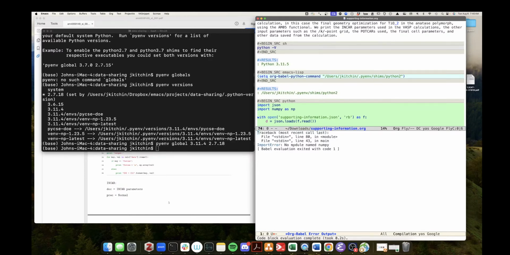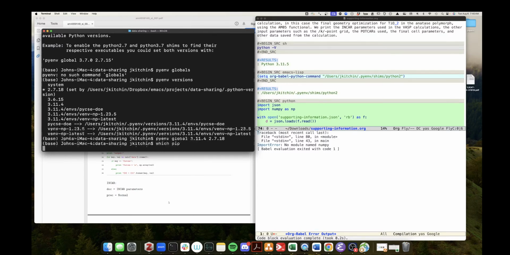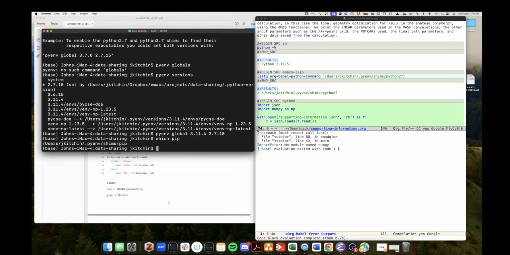Okay, we just made some progress, but it's hard to tell. When I installed this 2.7.18, it's just the basic Python. It doesn't have anything like NumPy, so let's see if we can get to that, which I think we probably ought to do this.